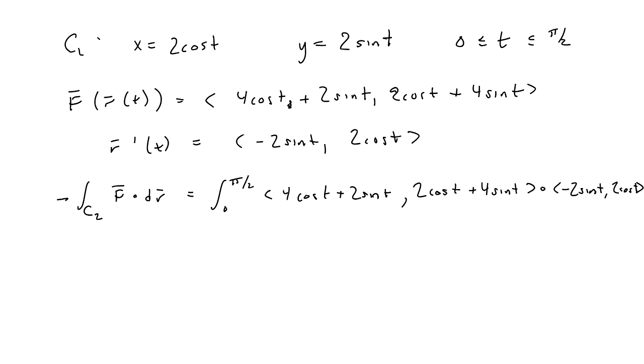Isn't quite as bad as it looks because there is a fair amount of cancellation because when I take the dot product of the first term and the first term, I'm going to get a negative 8 sine times cosine. When I take the dot product with the 2 second terms, I'm going to get a positive 8 sine cosine. So those will cancel, but it's still not great. I get a negative 2 sine, so I'm going to get a minus 4 sine squared of t. And then unfortunately, plus a 4 cosine squared.